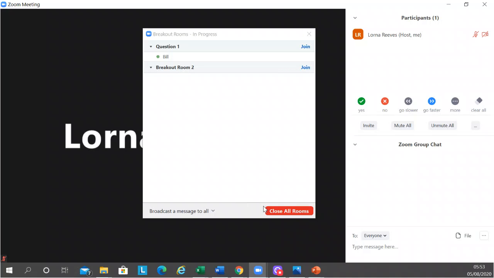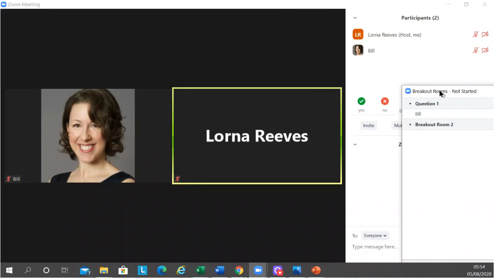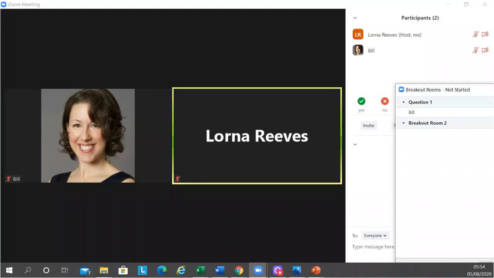So when you've finished, you might want to send a 2-minute warning message, and when you finish you press close all rooms, and that gives them a 30-second countdown, and the rooms will be closed automatically. So that's a good 30 seconds to finish your conversation, or they'll get a pop-up on the screen that will invite them to leave now. And when they come back, you'll see that Bill no longer has the green blob, so you know that they're back into the main room, and there they are. They've arrived right back where you left them.